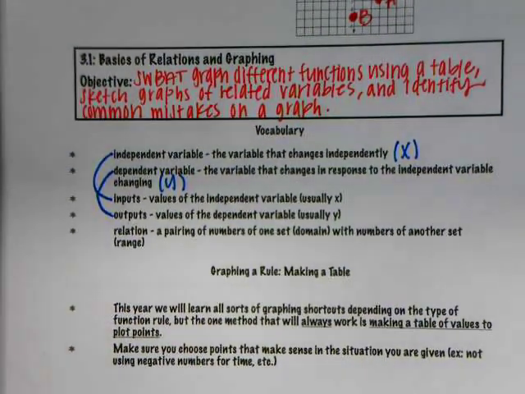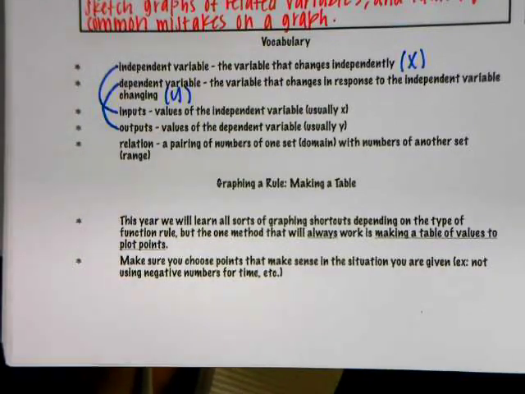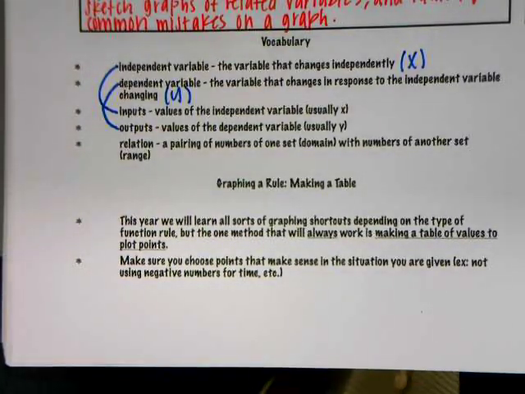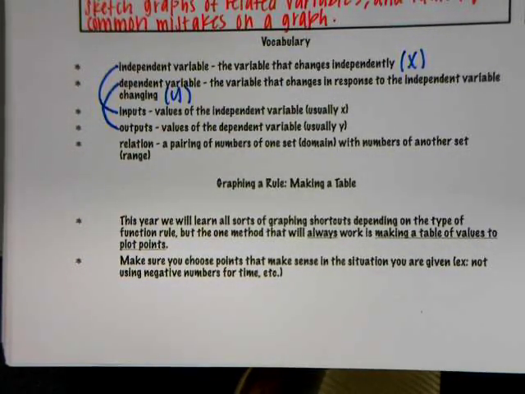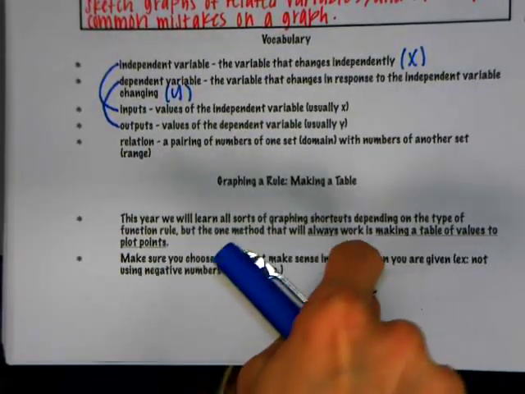All right, so the main thing that we're going to cover in this one is how to make a table of values, basically, to graph. The reason why we're going to make sure that we cover this is because for every single function type this year, we're going to learn how to do the shortcut. Like y equals mx plus b, we're going to learn how to graph it with the slope and the y-intercept. But at the end of the day, everything can be graphed this way. So if you forget how to do it, you can always do this, okay?